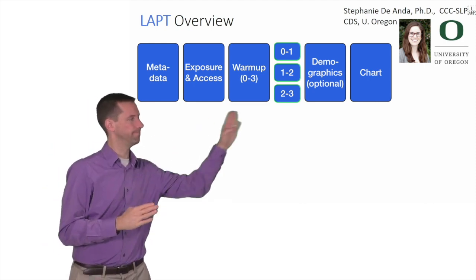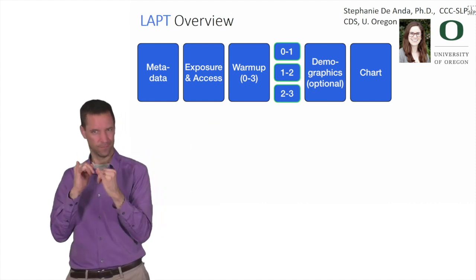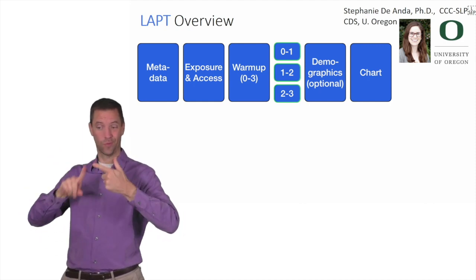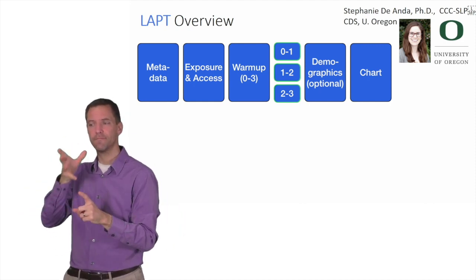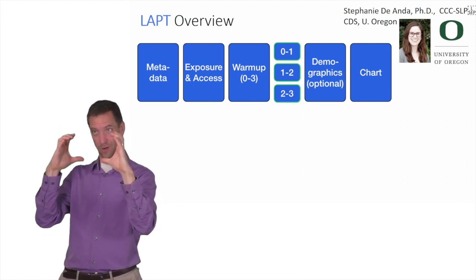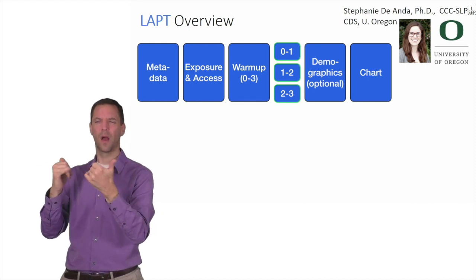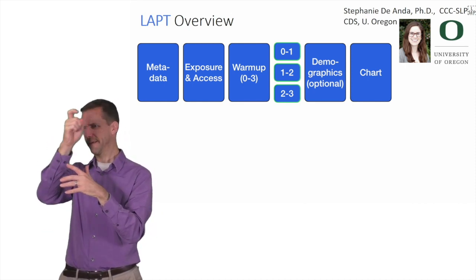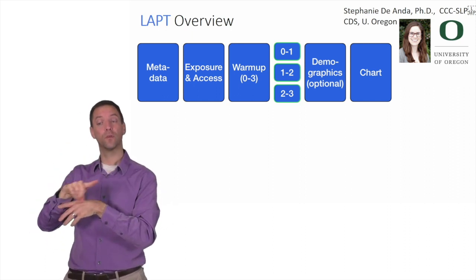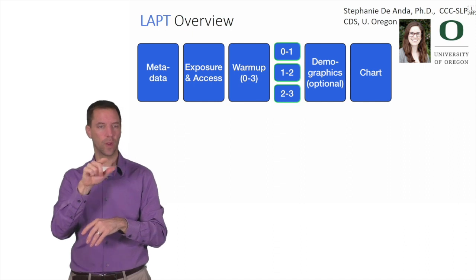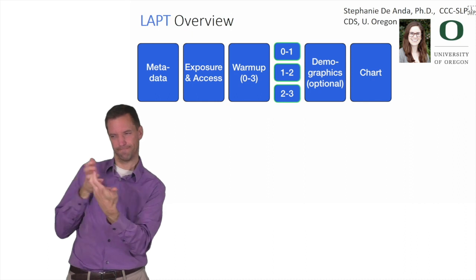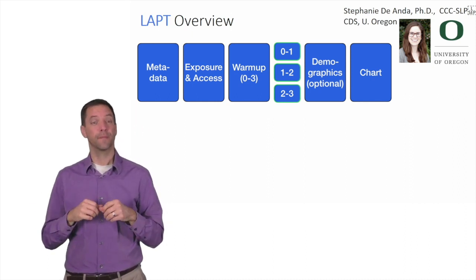So when the warm-up period is over, then you move on to the real core of the interview. And it begins by just focusing on the first year of life, from birth to 12 months. You ask the parents, okay, think about your child's experience during that first year of life. Let's call that 100%. Now, how should we divide that 100% across these different kinds of input categories? And the system forces them to use bins of 10% each, 10, 20, 30, 40%, to create the best fit that matches their intuition.